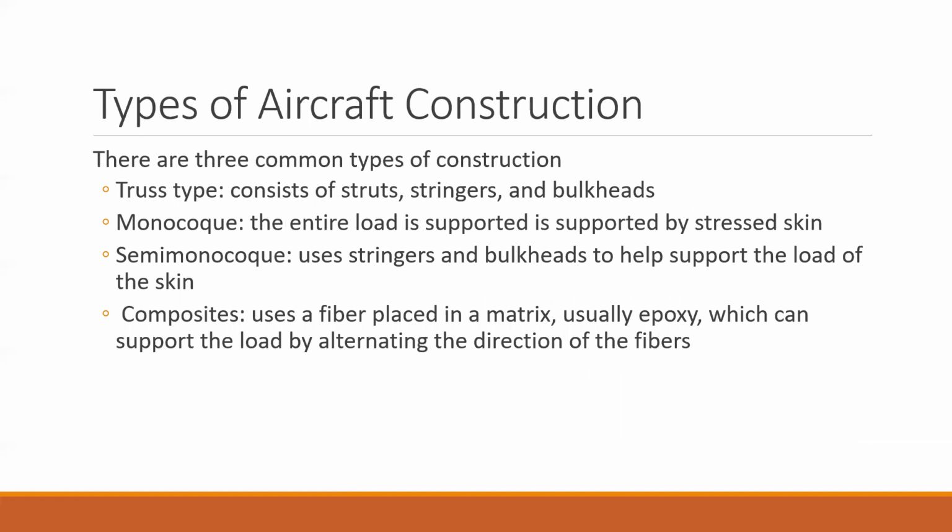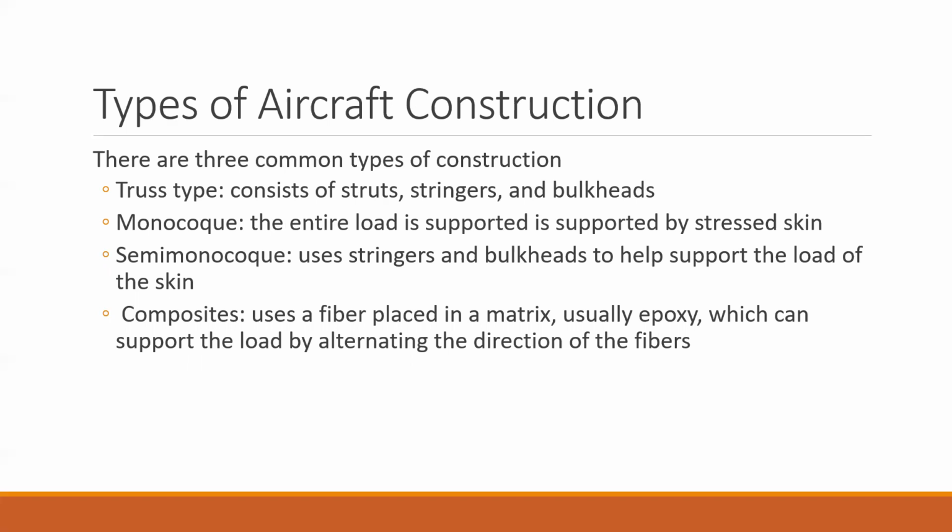All right, so now we're going to talk about some of the different design techniques as far as fuselages go. There are a few different major types. There's the truss type, which usually is older aircraft. These are struts, stringers, bulkheads. So you'll have lines that run along the length of the aircraft that are connected to each other, kind of like, there's a picture on the next slide. It's easier to explain that way.